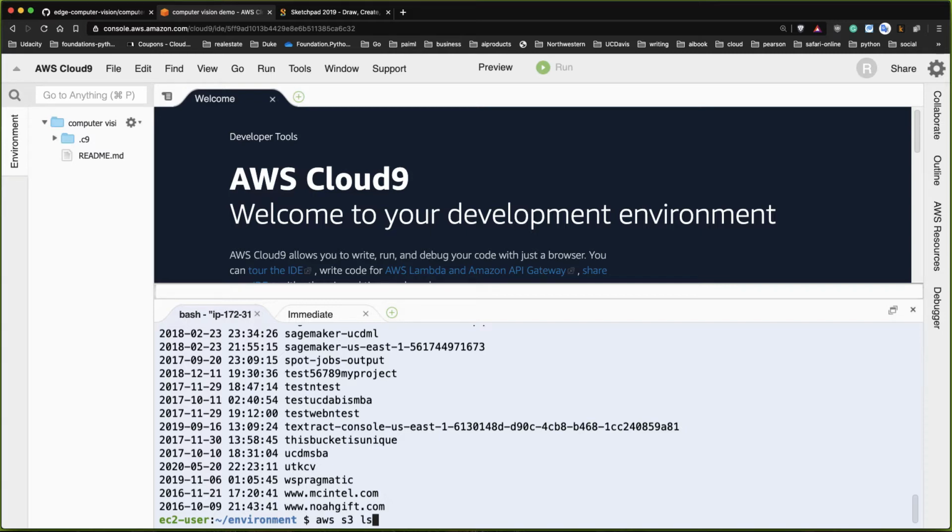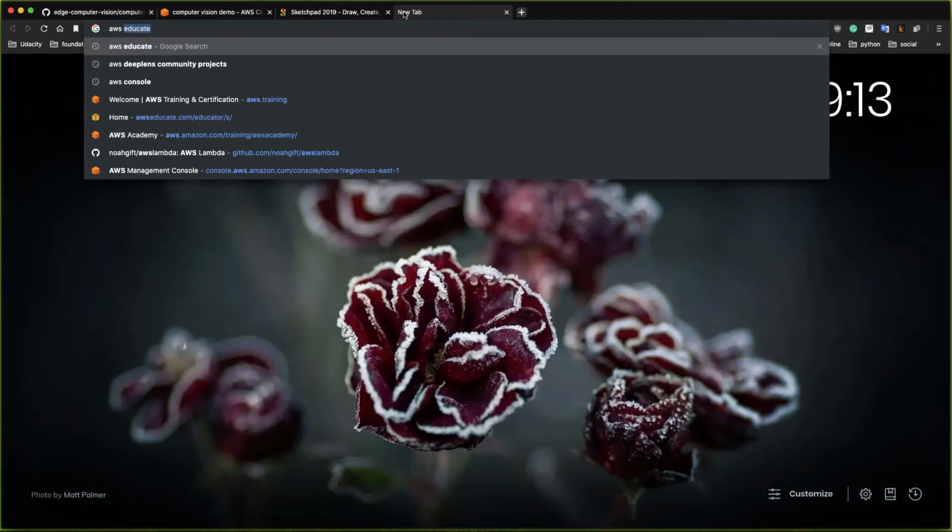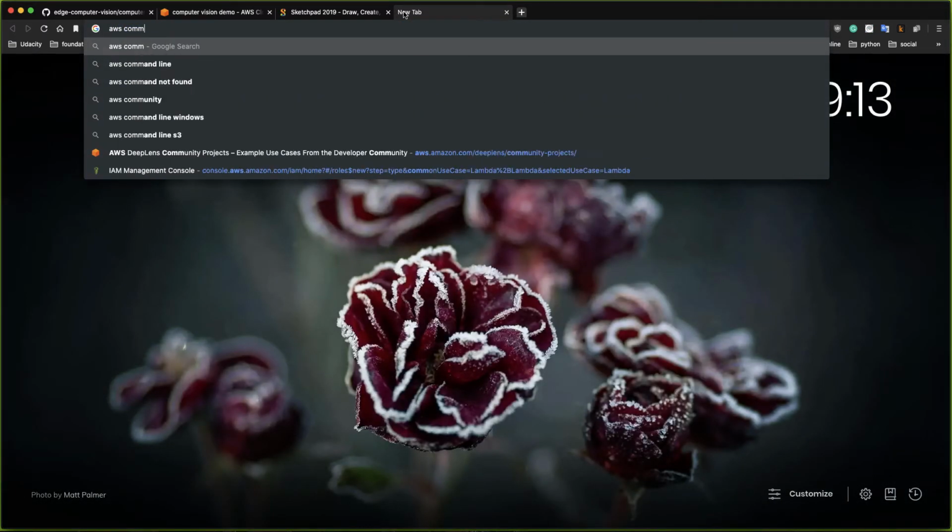I could also do a cp command, copy the data back and forth. And again, I could be in the world's worst coffee shop that's very, very slow, but because I'm in a terminal, I don't care. All the data is stored here locally. So if you want to go through and look at some of these other commands here, you could look at the AWS command line tool.